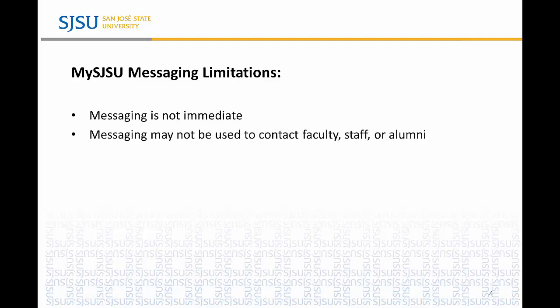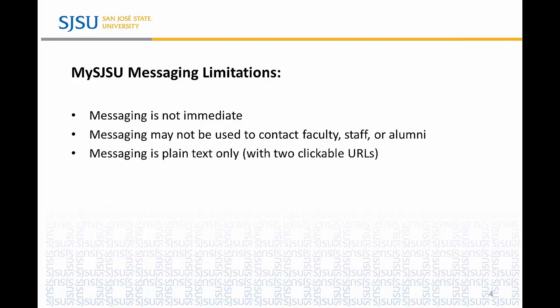You can't use messaging to contact faculty, staff, or alumni, current and future students only. While the system will allow you to send that message, faculty, staff, and alumni do not have any way to sign in and read it. So they'll receive a notification that they've received a message, but will have no ability to find out what that message is. Then they call the help desk, and then you'll probably get a call letting you know that your message went out to people who can't receive that message.